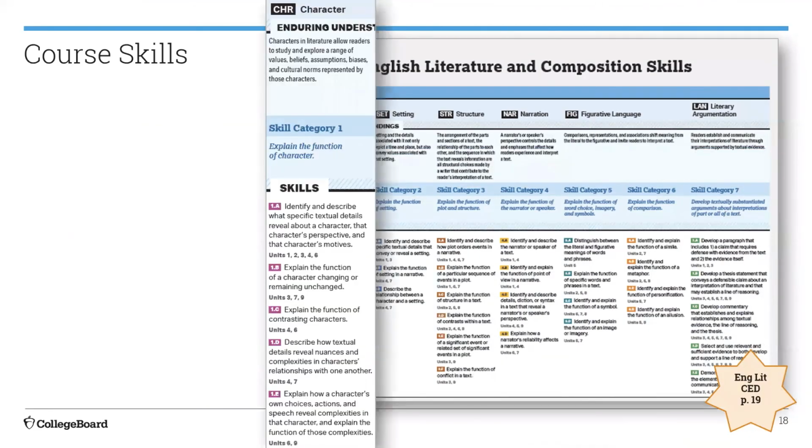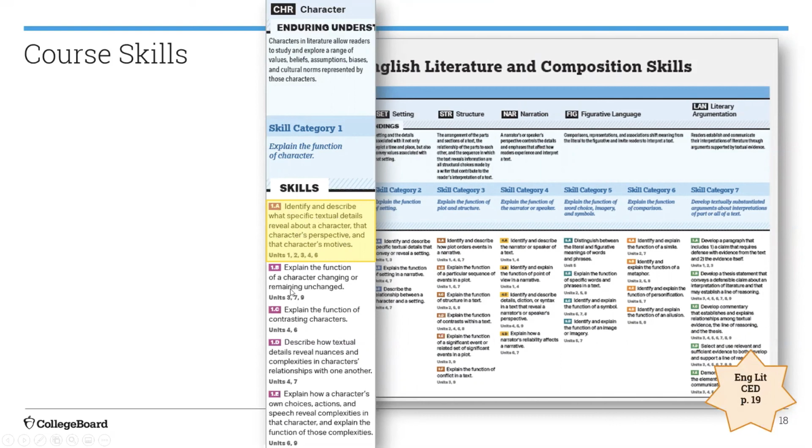And so you can see this long list in the skill category of character, and there was that 1A skill that was there. One of the nice things about English literature is because the content and skill are so intertwined, we've actually indicated for you where else this particular skill will come up throughout the course. And you can see there's a lot of practice with 1A because students cannot do the rest of these if they don't have a good understanding of 1A.